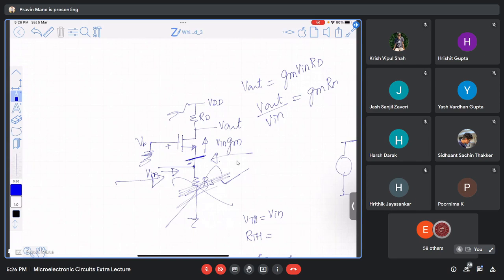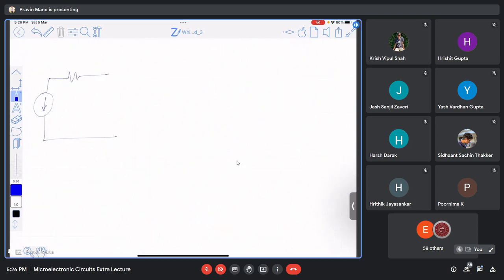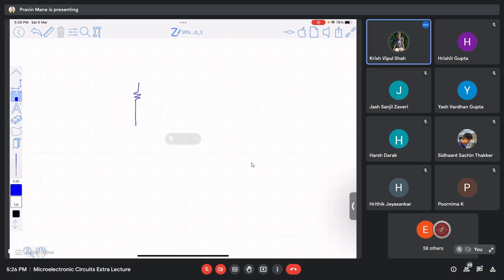Somebody was asking a question related to the differential amplifier. What is that? Yes, sir. I wanted to know how you calculated the relation between VO1 and VO2 while finding the gain. Okay. You mean to say which method? Thevenin's equivalent method or the method that we have seen in the last lecture? No, the one which we saw in the last lecture.